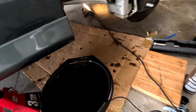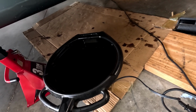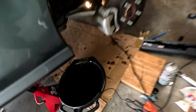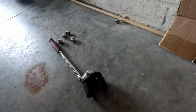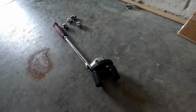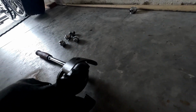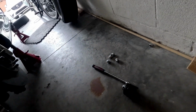Okay guys, I didn't film removing the oil filter. It was such a pain, it always is. But I did use this tool right here, and it expands and fits the filter, and then as you spin it, clamps down. So you just got to get a good grip on it and hand tighten it.